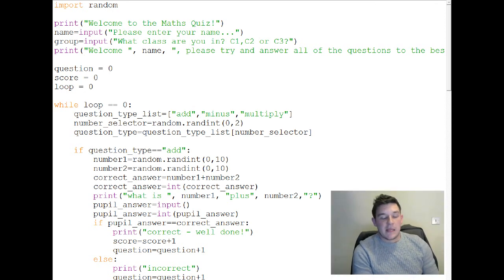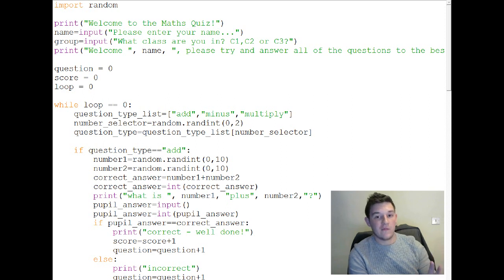Now the next algorithm I'd like to show you is made in Python. It is a maths test. It's quite a big program, this one. It doesn't actually show all of it on the screen, it only shows the first 20, 30 or so lines. First of all, like I've said earlier, don't be intimidated by this. You don't need to know what this code does in the slightest as of yet.